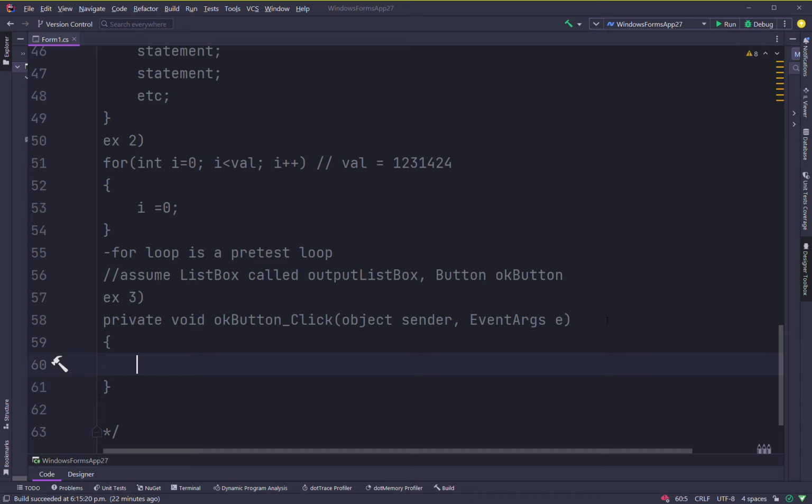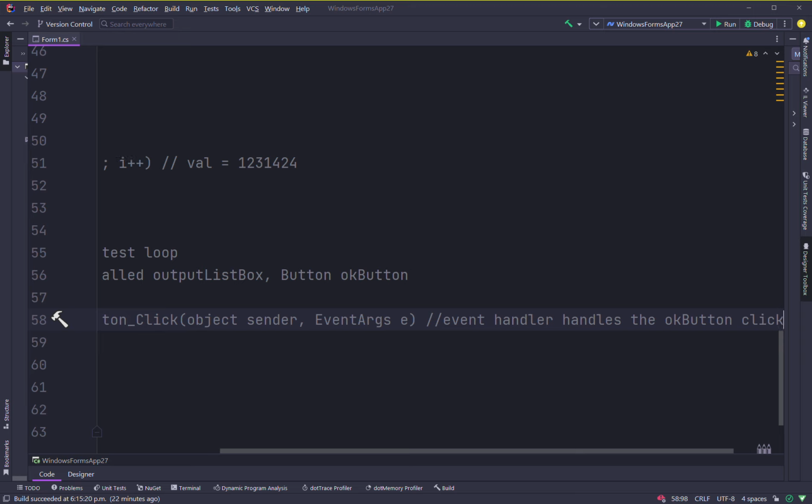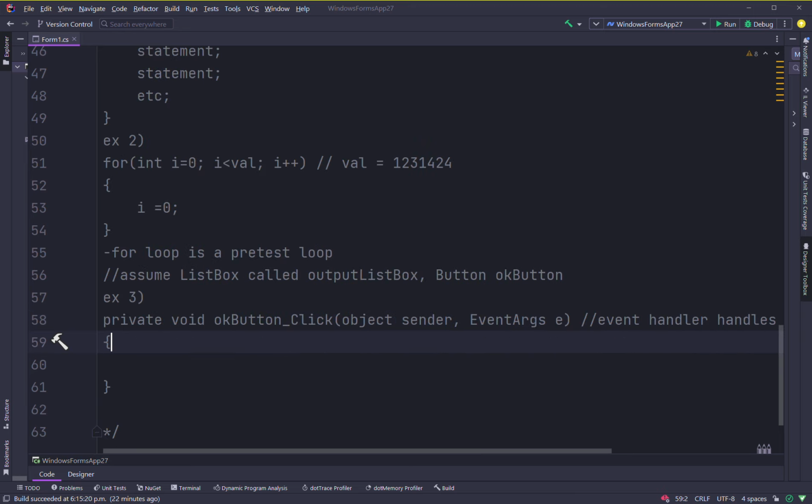So basically this is just an event handler, and it handles the OK button click. So when someone clicks the button, the OK button is going to handle that.